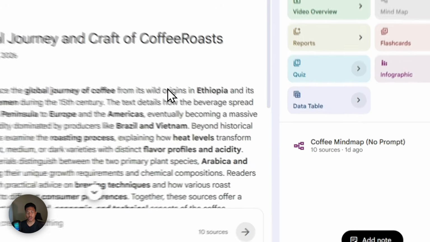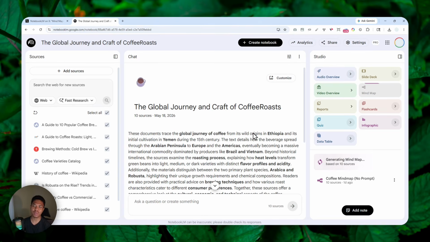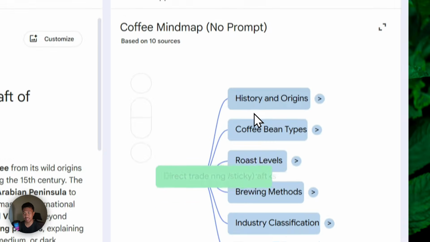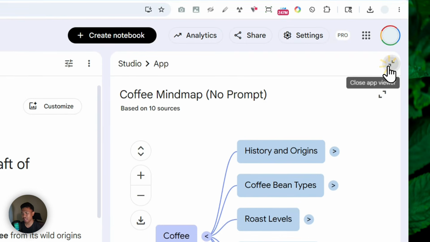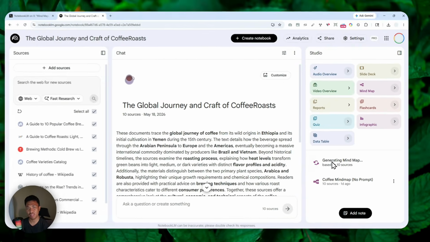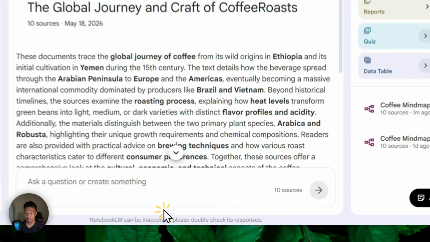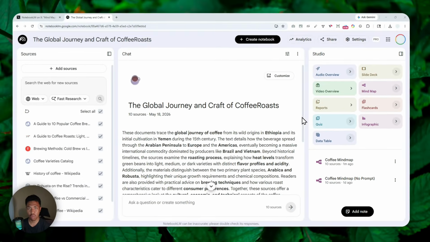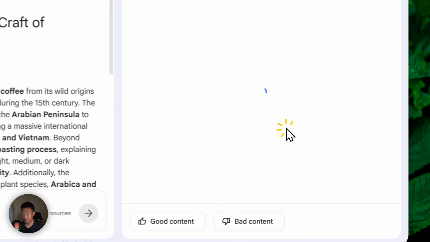Now the look is going to be the same. I mean, you cannot control the color or how deep the subcategory in the mind map is going to be, but at least we can control the category or the categories that might appear in this interactive content. Now just give it about a minute or so, and then later you'll see the result. Okay, less than 1 minute and I got this result.